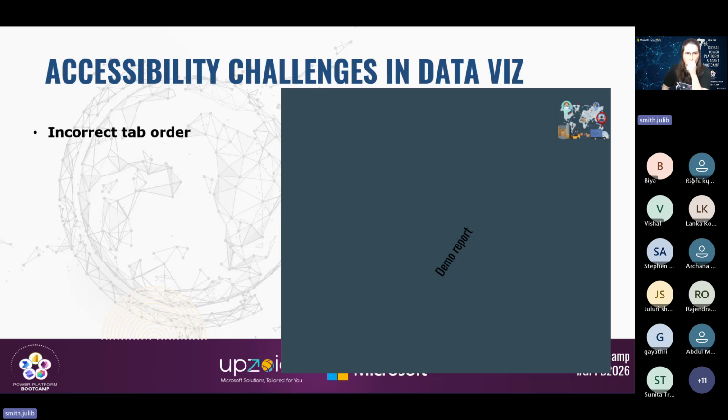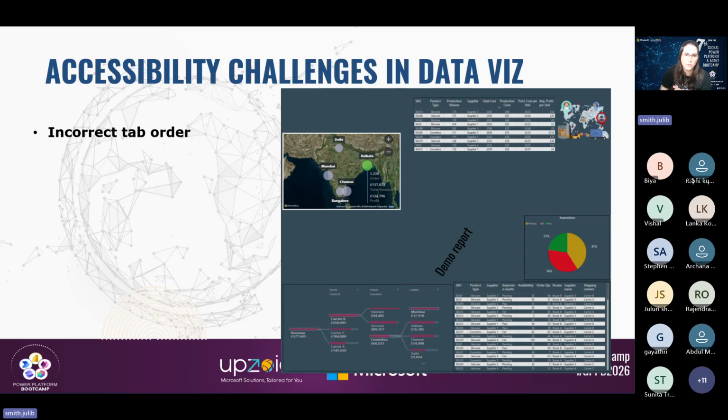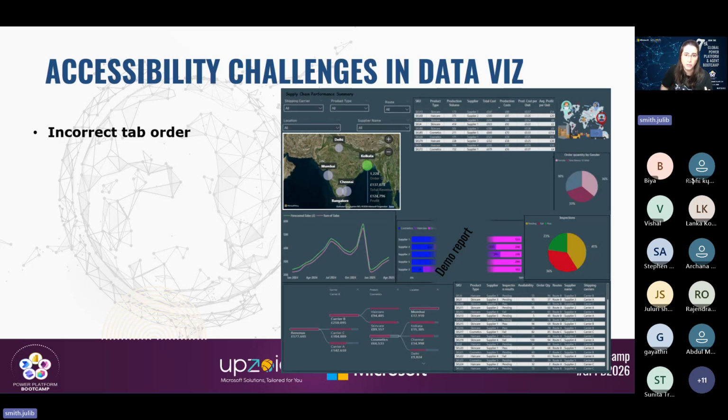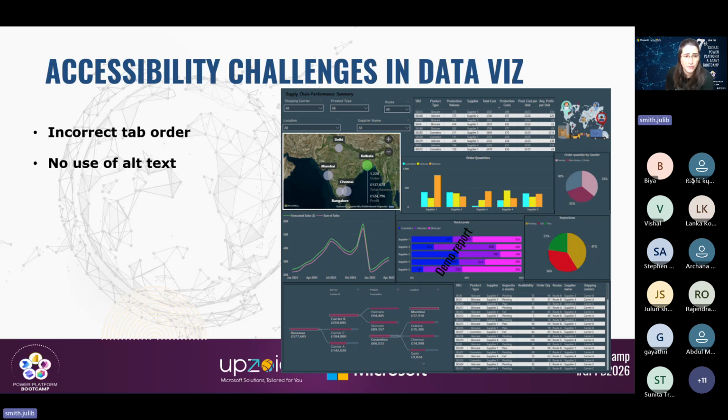So this is what it would be like navigating a report with the incorrect tab order. You click tab and it's going to show you a random visual, and then you're going to be going around. And if you're trying to interact with the slicers, you're going to be tabbing for a long, long time. Now, if you can see the screen, it's going to be very frustrating. You're just going to be hitting tab angrily. But if you cannot see the screen, if you, for example, rely on screen readers, you may lose important information.